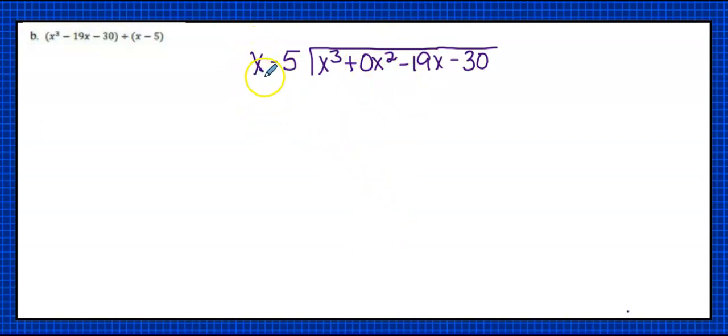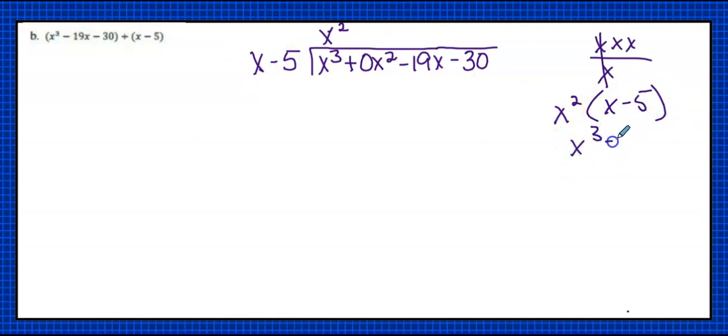Now what we need to figure out is we're using the x and the x cubed first. How many times is x divided into x cubed? Well, x cubed divided by x is x squared. And if you're not sure about that, put x cubed over x and then cross out or cancel out one of your factors from numerator and denominator, and you end up with 2 x's, which is x squared. And then you need to multiply x squared times the divisor. And you don't have to write this down if you know what you're doing. X squared times x is x cubed. And x squared times negative 5x squared. If you don't get the same thing here that you've got here, you did something wrong. You need to go back and look at this again and divide it again.